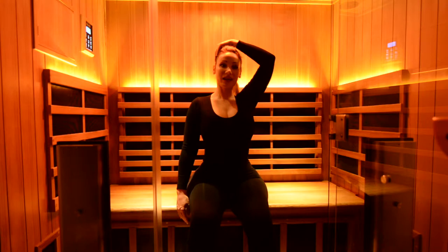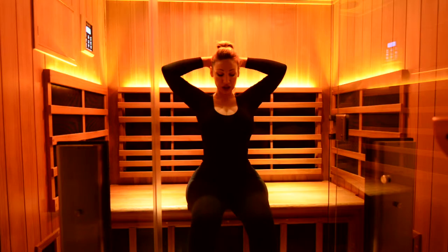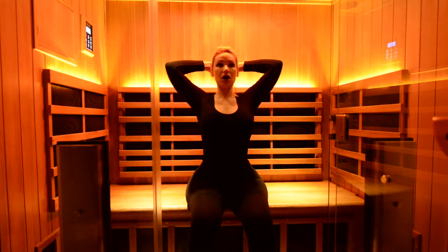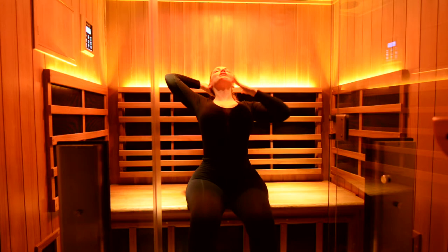Coming on up, moving on, we'll go ahead and interlace our fingers and take them behind our head. What we're going to do here is continue with the neck stretch, but adding in a little bit of forward flexion. I'm going to take my chin to my chest, rounding my upper back forward. And then sit up really nice and tall. We go into extension. I take my chest up and out to the sky, never letting the head just hang off of the neck. You're feeling a nice chest expansion up and over an imaginary arc and coming on up.